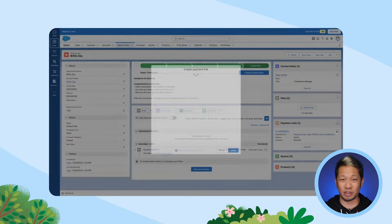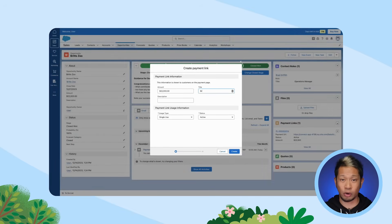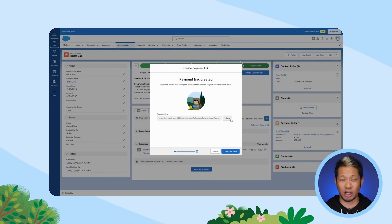Now let's talk dollar signs. Here we have what's called Pay Now — a commerce feature that, well, helps you get paid now. It allows you to generate and send payment links to your customers without ever leaving Starter. You can create a branded checkout page with preset amounts and a variety of payment options, and send a pre-composed email to your customer with the payment link and opportunity details.